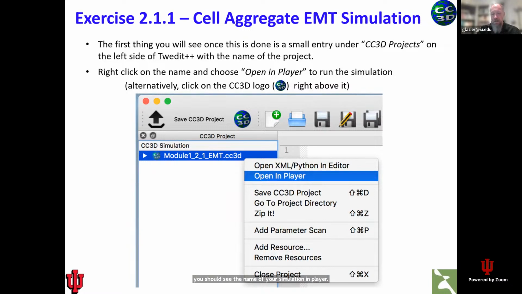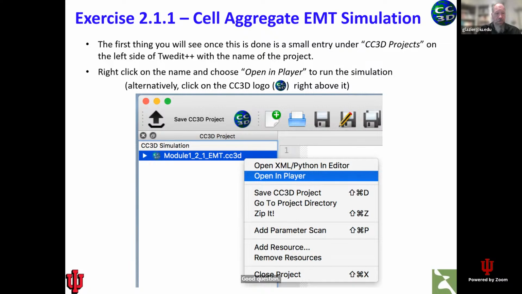There's a question about the difference between contact and contact internal. We're not going to be using contact internal till later in the class. Contact internal is only for compartmental cells. Good question.